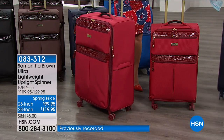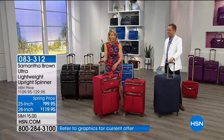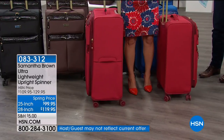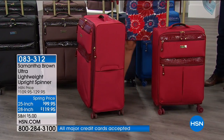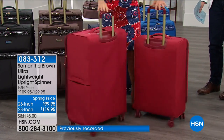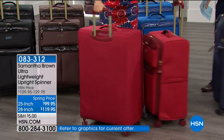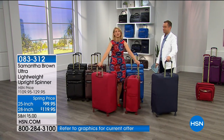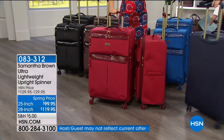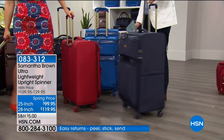We love these pieces. I know they've been sold out in these colors since July. So these are the pieces that you want right away. Even though people have gone to the 360-degree spinner wheels in the smaller 21-inch case, they still have the two-wheel in the big one. This is how I travel - when I go on my 10-day trips to shoot my show, I check the big one, I carry this one on the plane, and I even have a personal item. So even if I change this to the 21-inch carry-on, I'm still walking onto the plane. These two are a dream together - they make a great set.